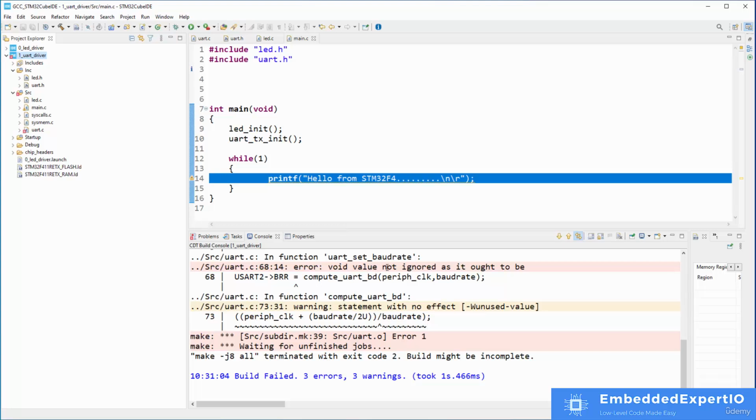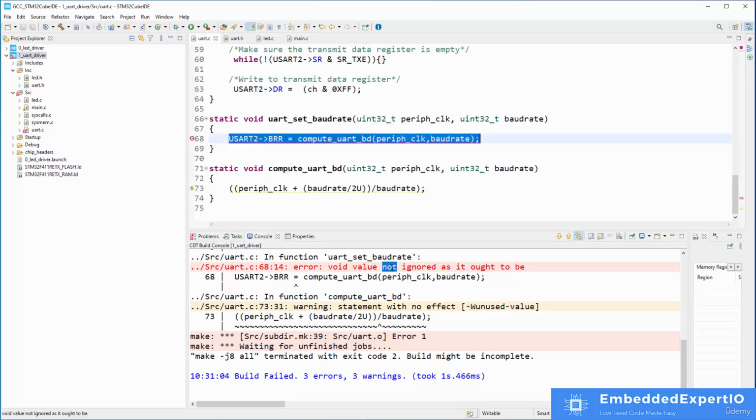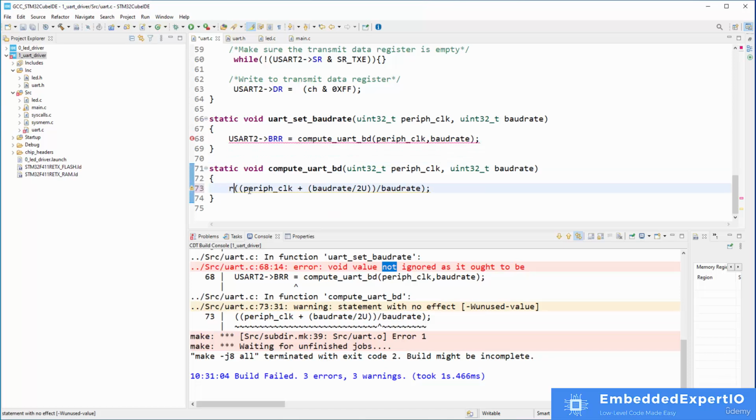Void value not ignored. Okay, I forgot to put return over here. We're returning this.